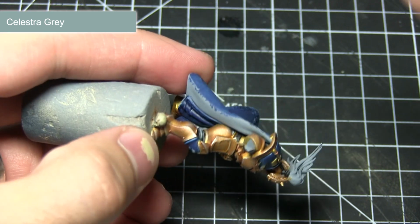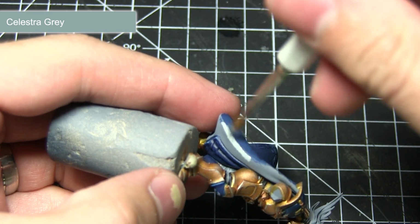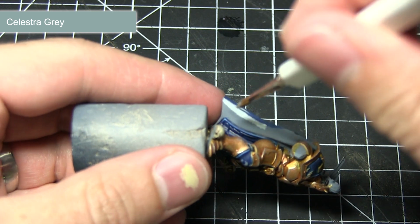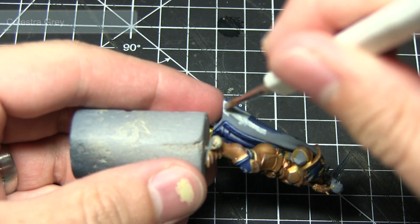Now Celestra Grey is a base paint, so it should cover really nicely over the grey spray primer that we've started off with. But as always, make sure you thin down your paint and apply 2 thin coats.